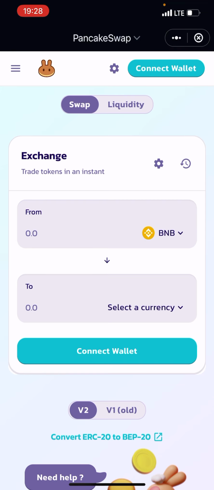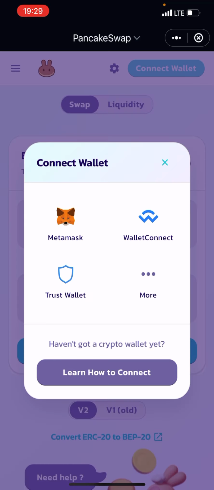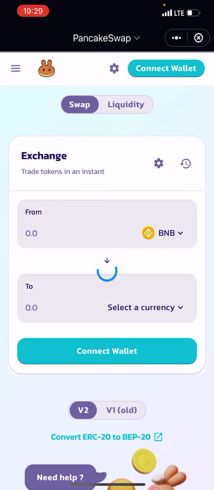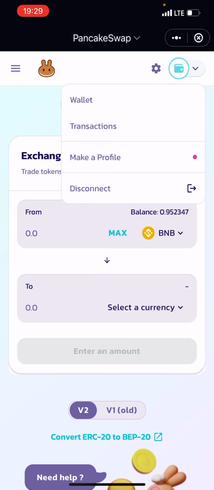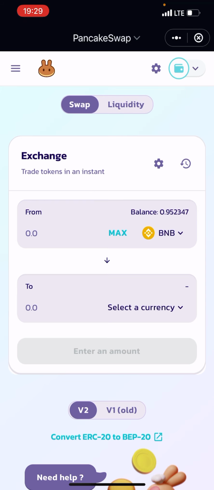Since we are interacting with a DApp, a decentralized application, we should have auto connected to the wallet. But since it's not connected yet, I'll click on Connect Wallet at the top. The wallet didn't connect automatically, so let me refresh this page and see. I just clicked on MetaMask and it connected. So it has connected to my wallet.